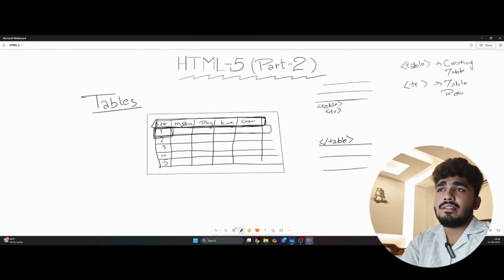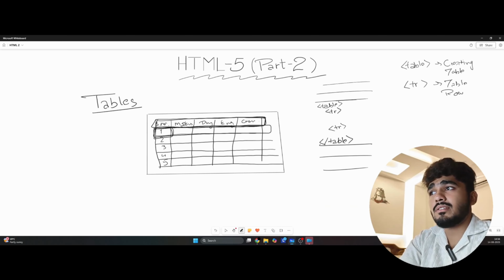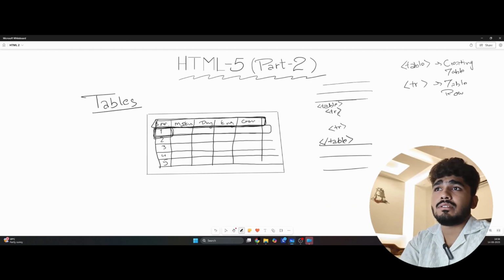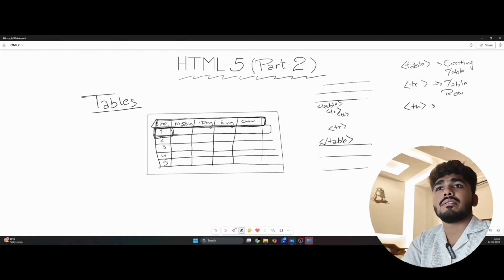So inside the table row, we are telling it that we have some headings. The heading cell of the table is th, which is called the table heading.